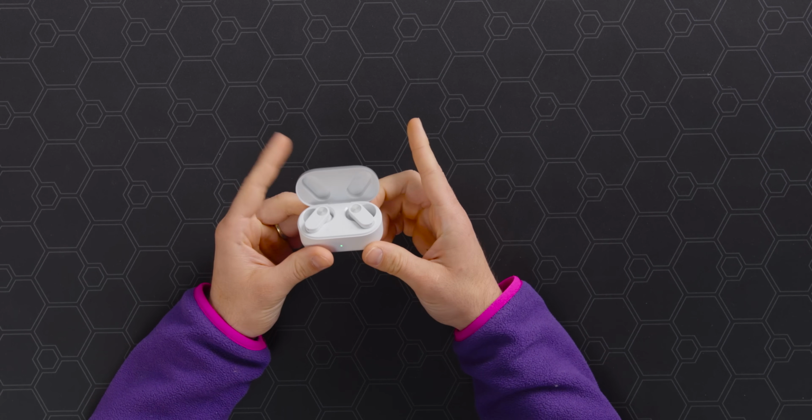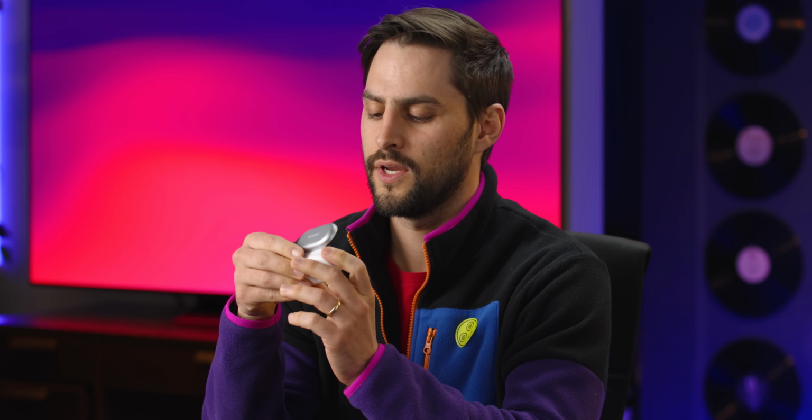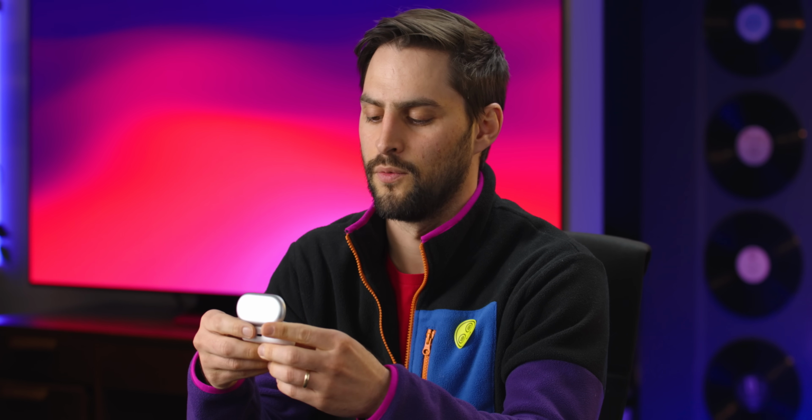So final thoughts, I think you could do worse than this for the price. I think you could do worse than this and pay more. There's a couple features that are missing, but overall, you're getting so much in these things these days that like 5 years ago wasn't possible. Like the quality, all the features, the ANC, all that for 60 bucks, man, pretty good. I don't hate these.